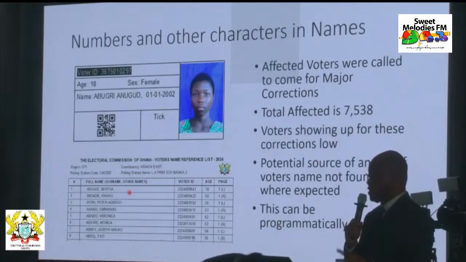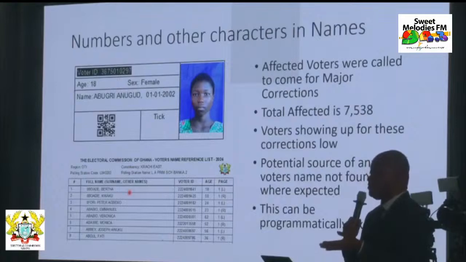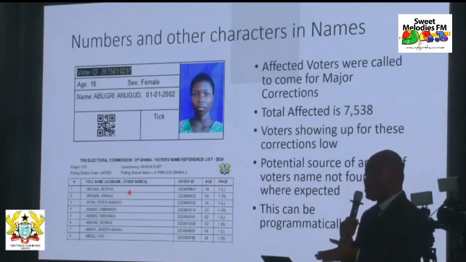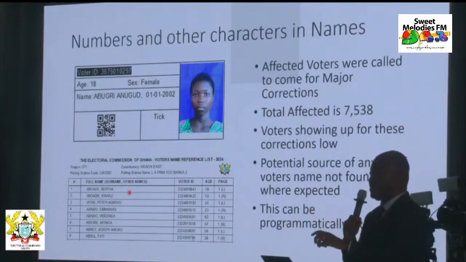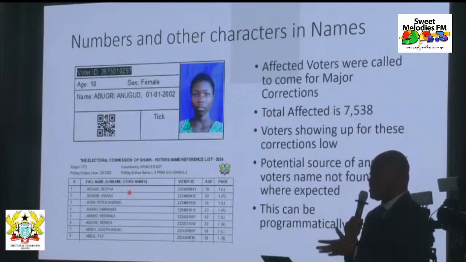So this issue we can fix. But I think that it is something that has come up for discussion. And as stakeholders, we need to find out if this is something that the commission can on its own go ahead and fix, because it's an easy fix. You can easily, for instance, look at all the zeros that are in people's names and then convert them to an O. And that largely should fix the majority of the problems. For some of them, it might be a little bit more difficult. But at least if you are able to fix the zeros, the rest that are left, we'll take our time and fix. Having said that, it doesn't stop anybody from voting.